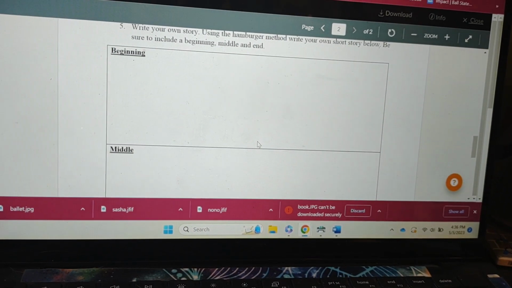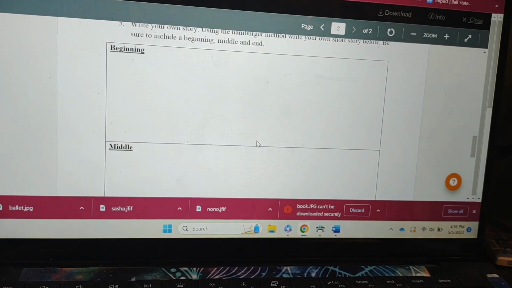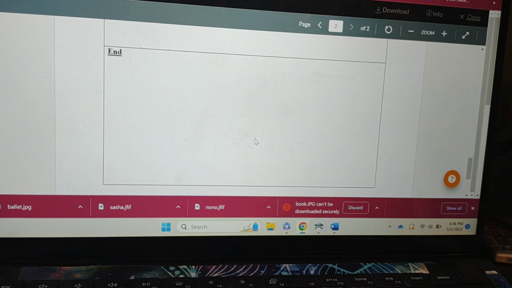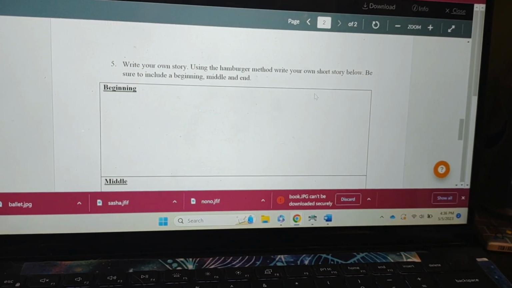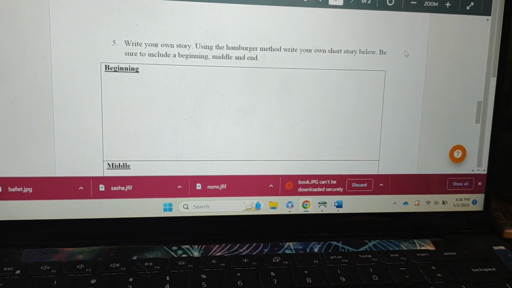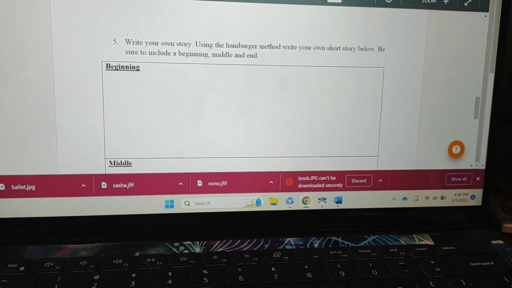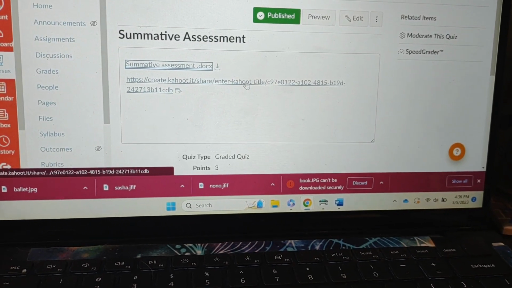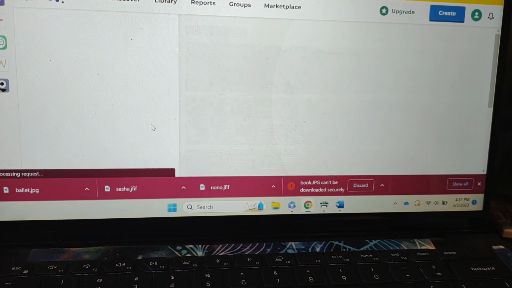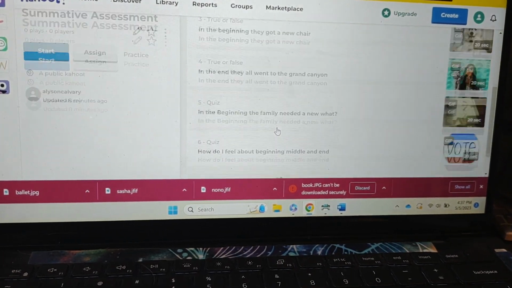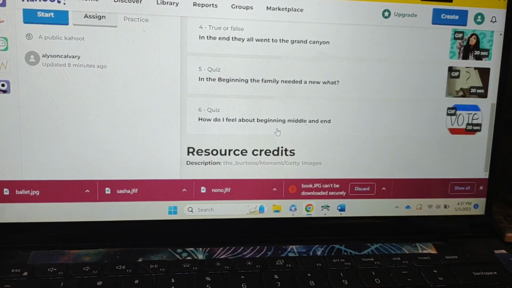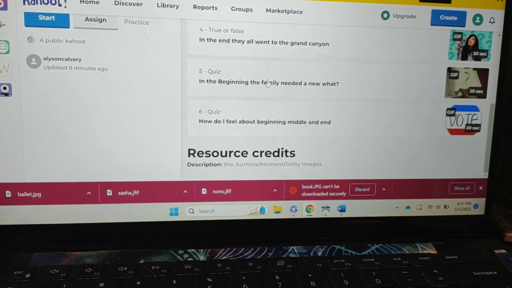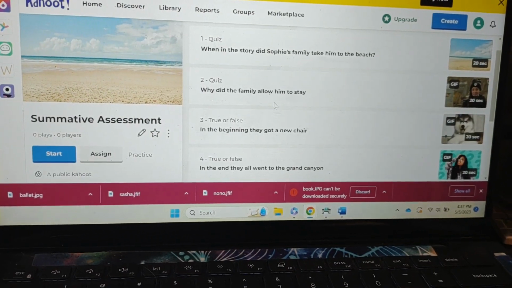And then I also gave them space to go ahead and write their own story with a beginning, middle, and end. I like that because it would give them some more creativity, as well as letting me gauge by creating their own story how much they understood. Then I also have a fun Kahoot with some similar questions and some different questions. So obviously it doesn't have any drawing or input of theirs, just a brief overview of the book.